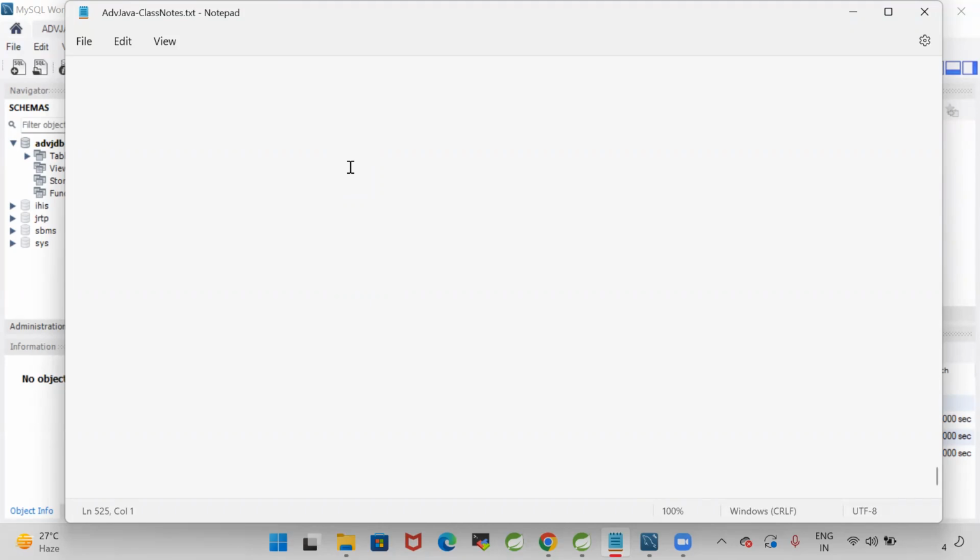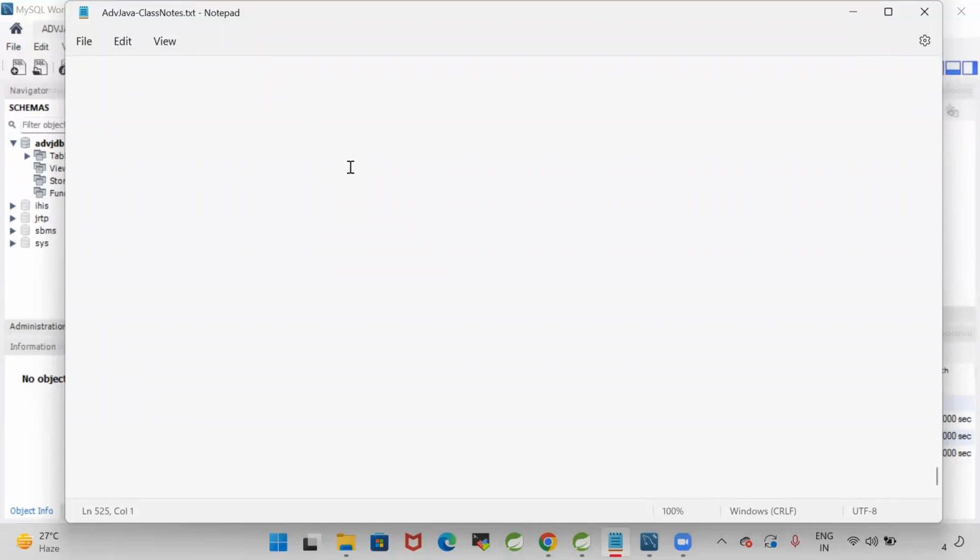If you are going for Oracle database, the Oracle driver we need to use. Oracle driver will be available in the OJDBC 14 jar file. If you are using MySQL database, the MySQL driver will be available in the MySQL connector. We need to set the classpath for the MySQL connector and we need to load the driver. Then we can write our program. Are you able to develop that program? Yes, sir. Anybody facing a problem?